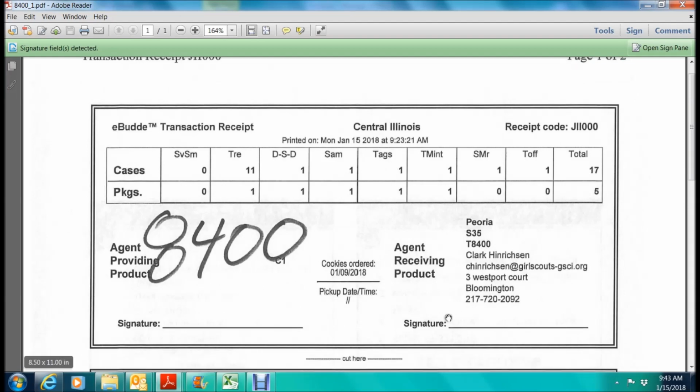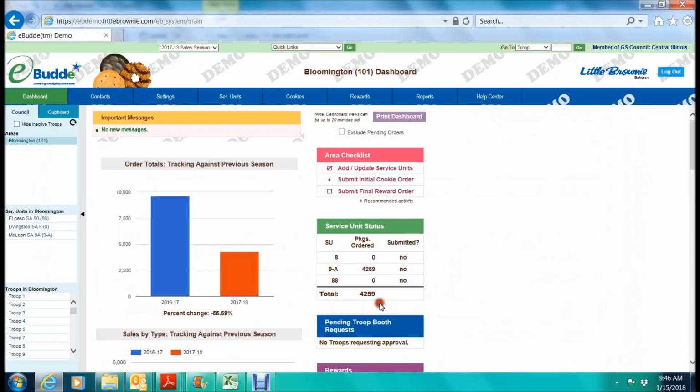Now, your covered orders are just like money, because once a troop comes and picks up their cookies, they have to be charged for it. So it's important that we treat these receipts just like cash. Make sure you have one area or one box, so once an order is picked up, everything goes into one place, because at the end of the day, we need to document the pickups, and that will be our next step.